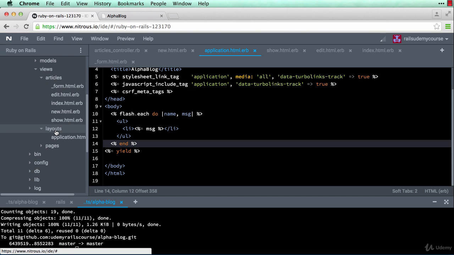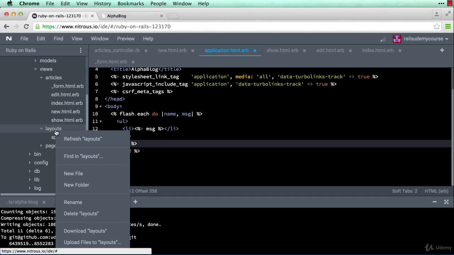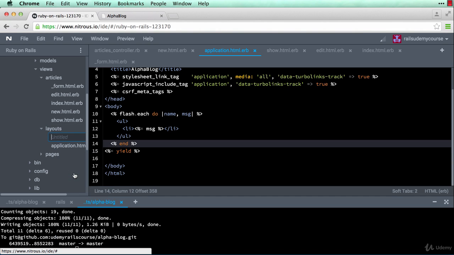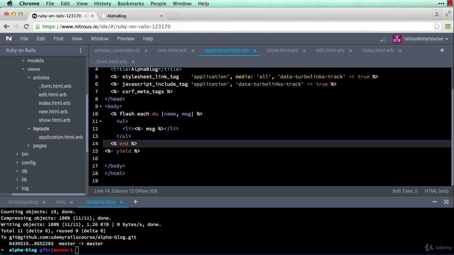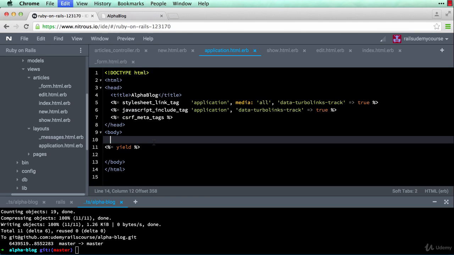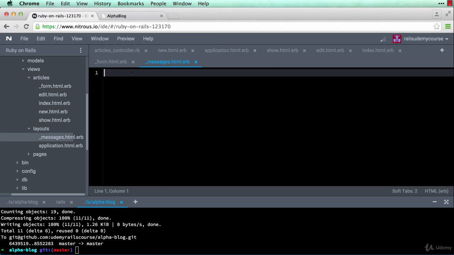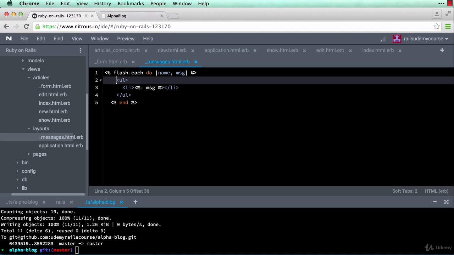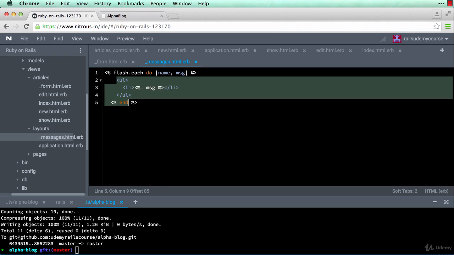So what I'll say under layouts is simply right click and then new file. I'll create a partial and I'll call it messages.html.erb. Okay. And then I will copy this code, Command X, go over to my messages HTML ERB, Command V. And then let's fix the indentation over here.